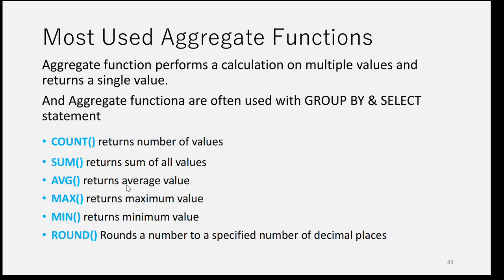So what does an aggregate function actually do? Aggregate functions are also functions in SQL. They operate on a group of rows and then return a single value. That means when you use COUNT, as I already said, with the DISTINCT part, it counts the total number. SUM gives the sum of all the values, AVG gives the average, and then there are MIN, MAX and ROUND.